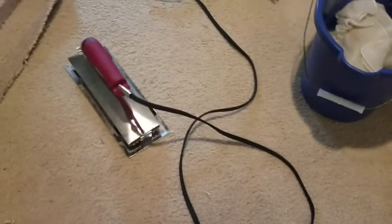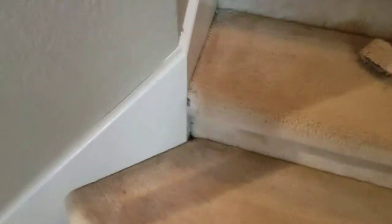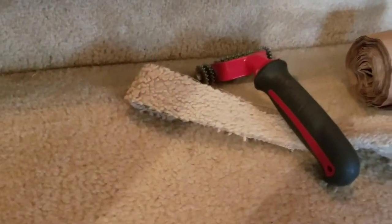I'm going to go down the stairs and patch a piece in down the way. There is a damaged place — I guess from the dog on the stairs. So I'm going to try to take a piece of carpet that I took out of the hall upstairs and patch it in there. Let's see how that works.